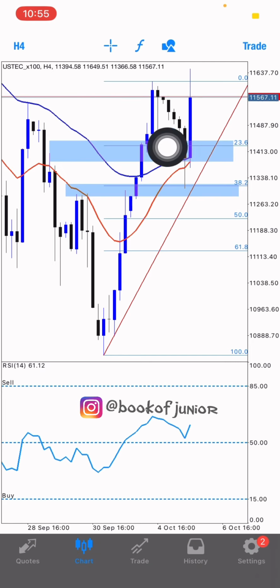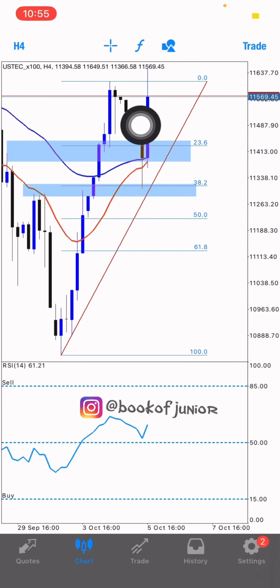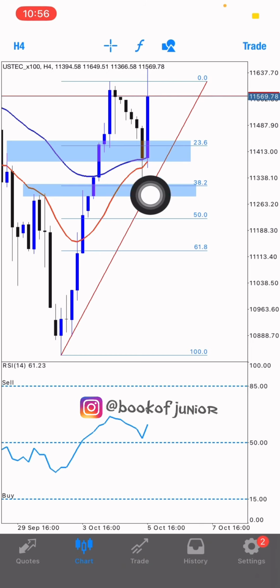You should do that when price is still in this zone here. The first zone of the Fibonacci is between 0 and 23%. So you should take your entries between this level and this level. But when you find price has crossed to this level, don't take your trade there. It's risky. Price may reverse all of a sudden. Mostly I'll take my trades in here, because I know if you have a big impulsive move, price has to retrace a percentage of it. And in most cases, price retraces to at least the 38 or 50 level, guys.